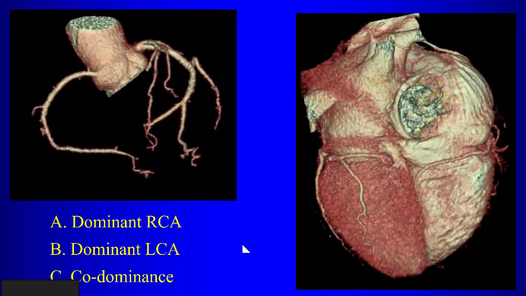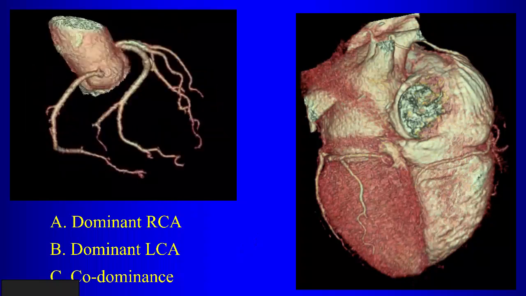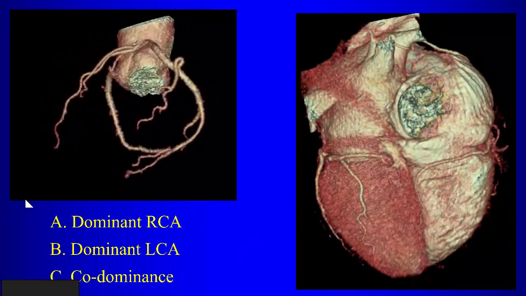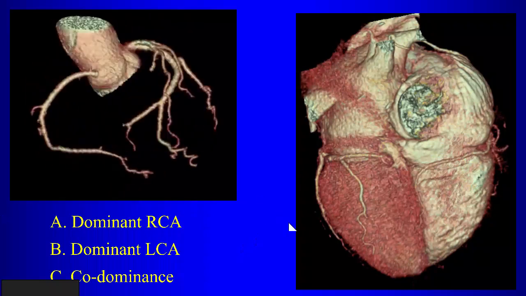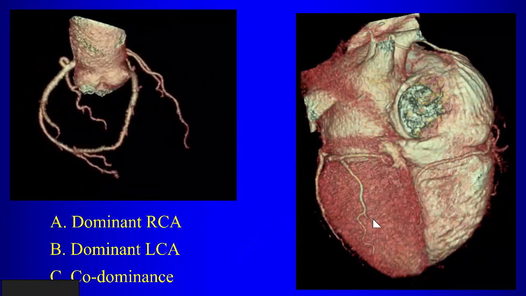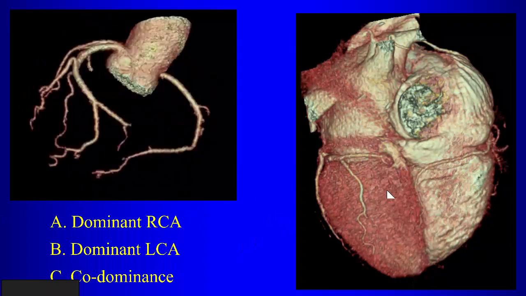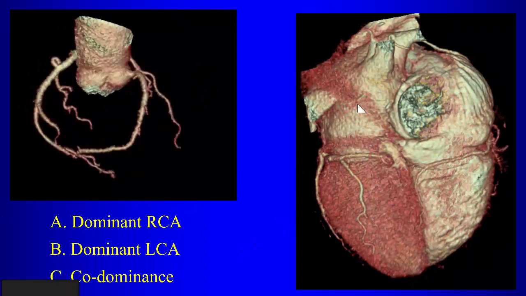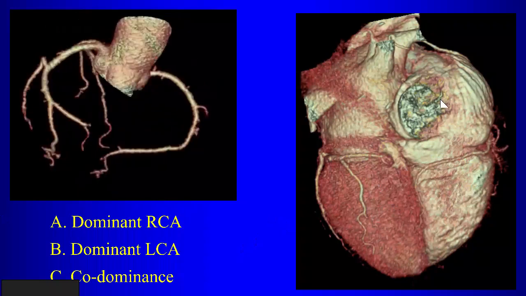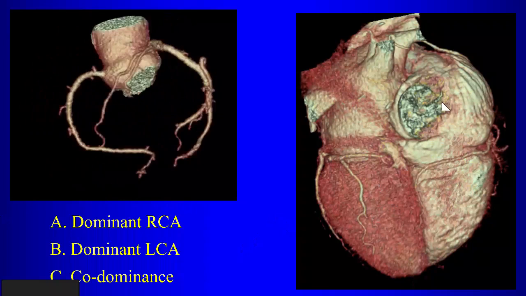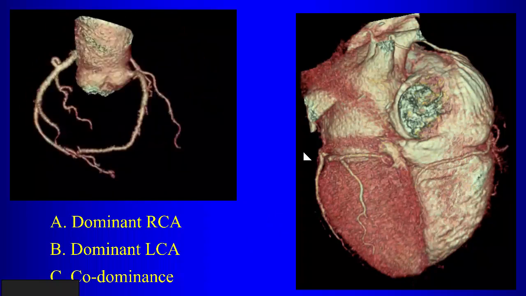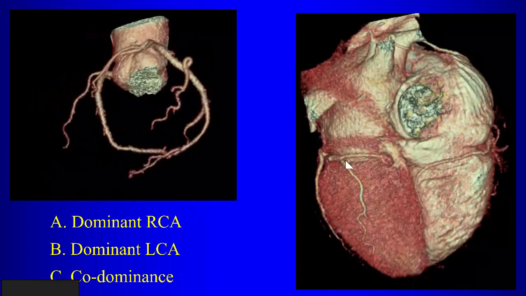All right, who wants to talk about this guy? It's a co-dominant. Okay, so here again, it's probably easiest to look at the volume rendered view here, right? So this chamber, left ventricle, this guy, left atrium, this guy, right ventricle, and this guy, right atrium. Again, what kind of view is this? You're posterior, looking posteriorly.